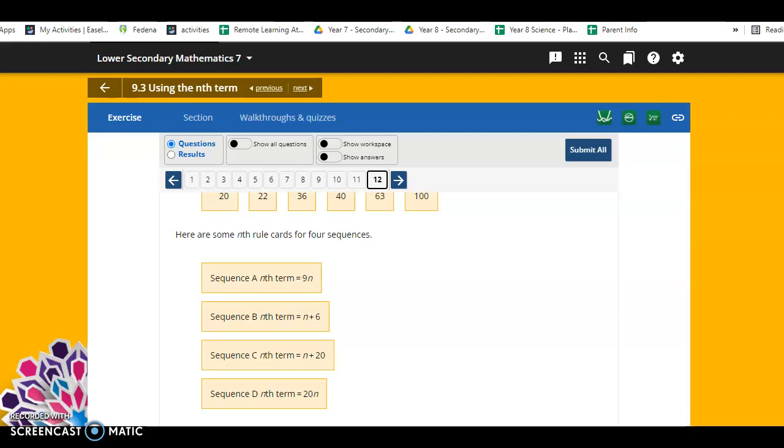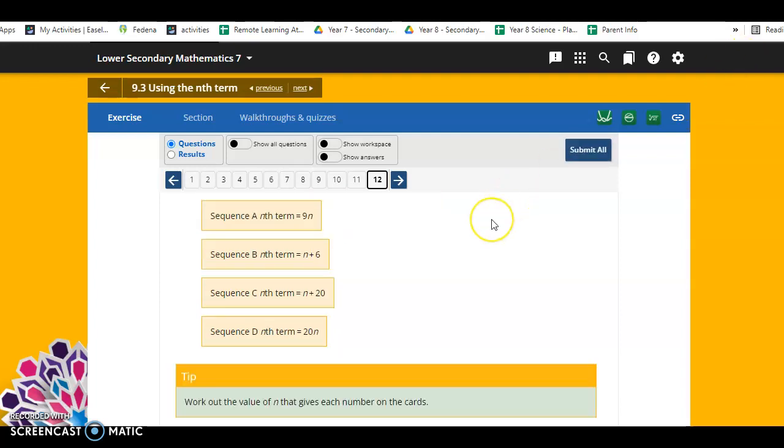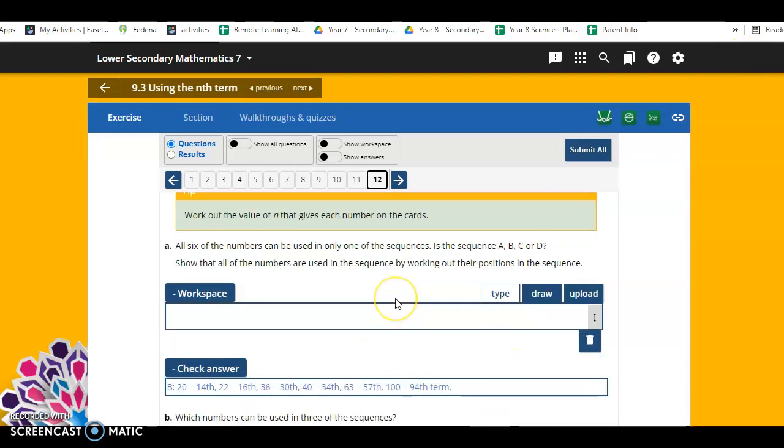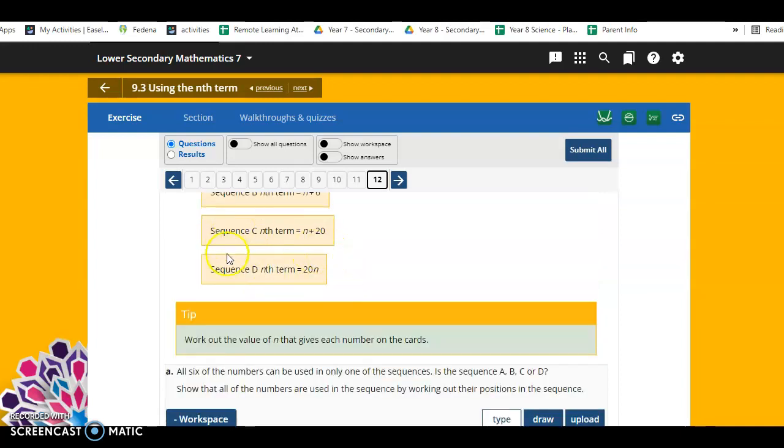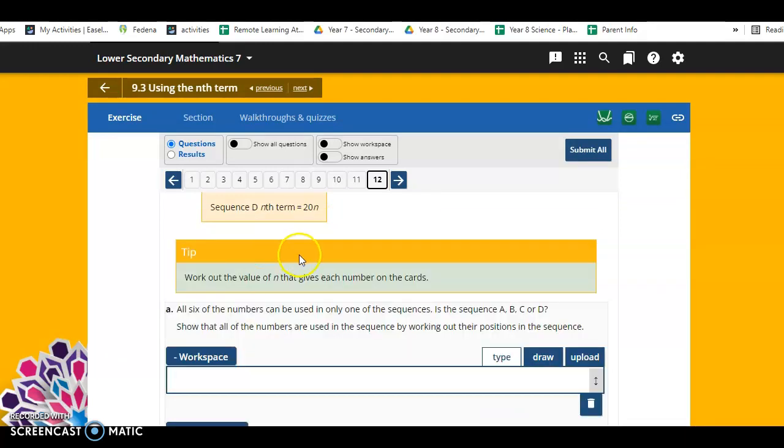So we would maybe start with 14. So 14 plus 6 equals 20. Okay. 15 plus 6 equals 21. No. 16. So then you would go and see if you could get it to show a sequence like that. So that is the first part of the question. You are only going to have one sequence that you pick that contains all of these other terms.